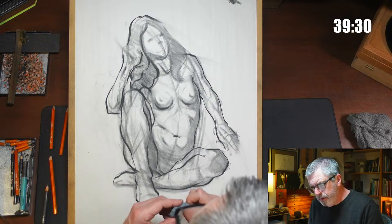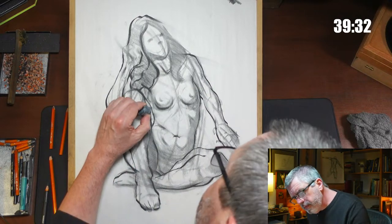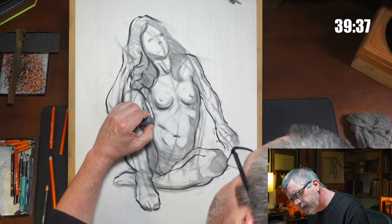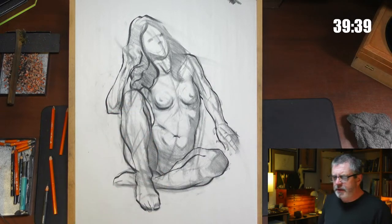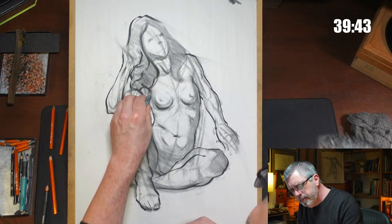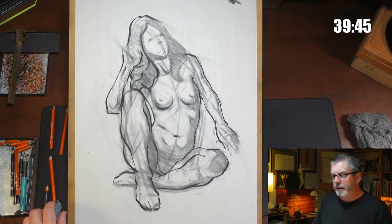I do think pulling out the light in there would probably be a good idea, just to show the edge of her form. All right, let's move on.